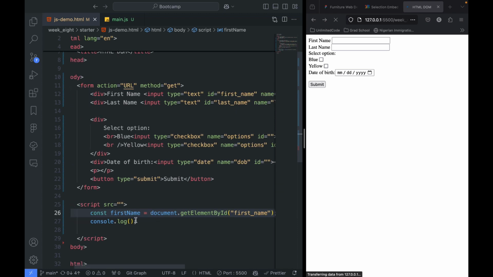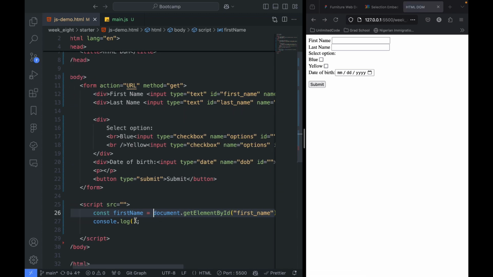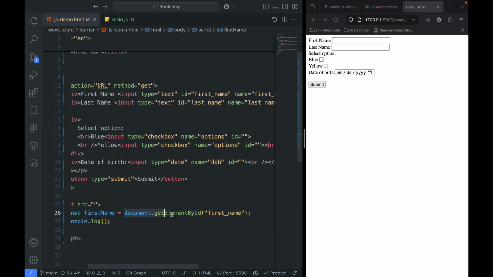Remember, we've talked about how to create variables and assign values to variables. The right hand side is we are getting this particular input element that we've labeled as first name. Remember, it is not this label we are targeting, it is this input element. This is just a label. It means nothing to JavaScript.